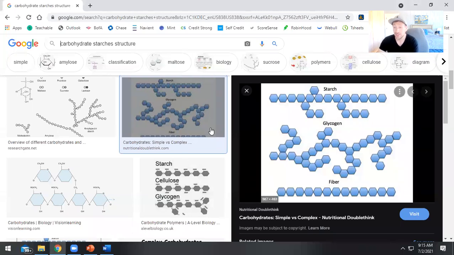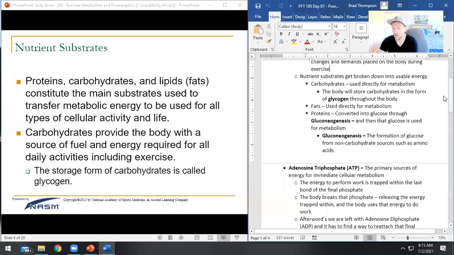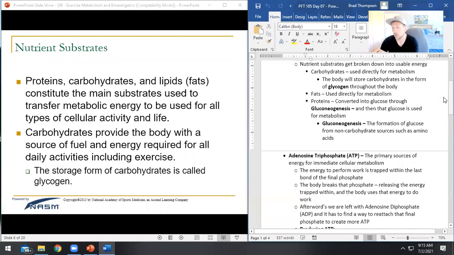So that's glycogen, right? We definitely want to make sure we have plenty of that if we are going to do physical activity. This is why carbohydrates are so important to get after your workout. And that's what's kind of funny, you'll hear trainers that don't study nutrition very much. They'll often say, well, you need to get some carbohydrates before your workout so you have energy to work out. And then you need to get some protein after your workout so you can repair any damage you created. I actually don't dislike that advice, but I think it's very incomplete.